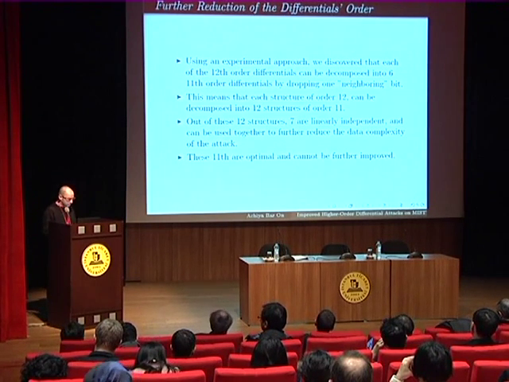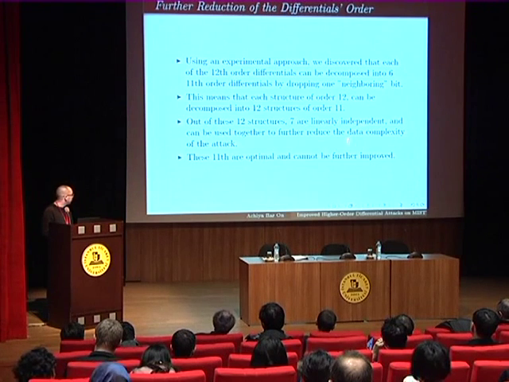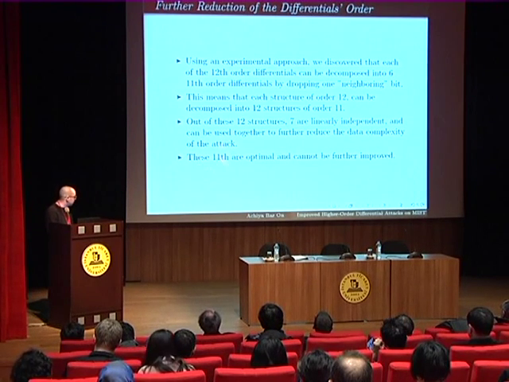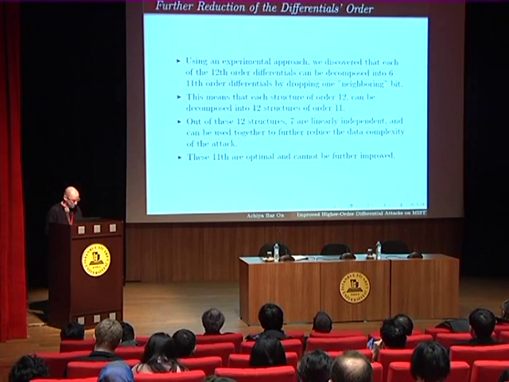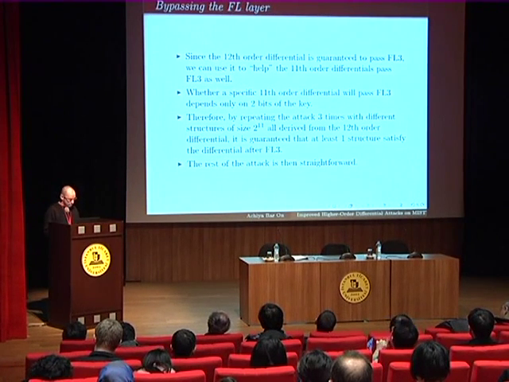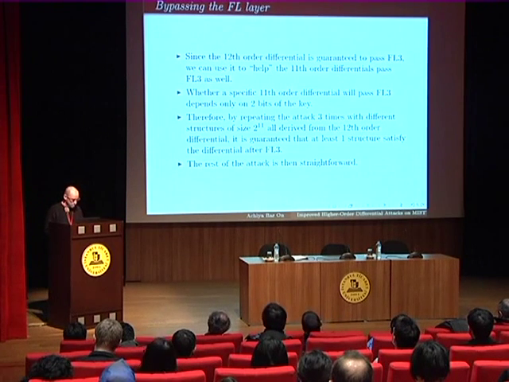higher order differential that can improve the data complexity. And another thing they found out is that this number cannot be further reduced. So any subset of these bits is no longer a higher order differential. Given the set of 11th order differentials, now we somehow need to bypass the FL layer.